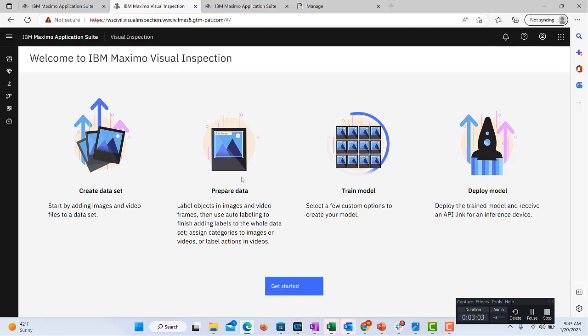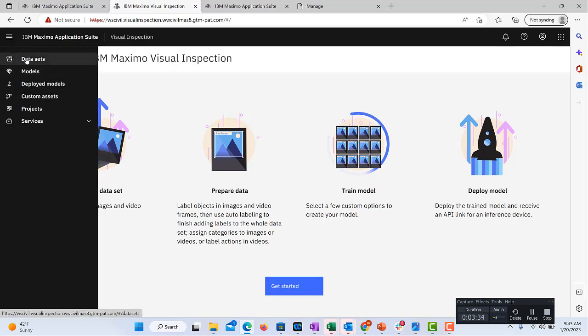Once you've prepared that data, and it can be a small subset of photos that you need to do this, you're going to train our existing models that we have, and we'll go over those few models. And then we're going to deploy the model so that when you get new pictures, like the one we took on the mobile defect, it'll run the pictures through the model and detect either object detection or any of the defects. So let's get started.